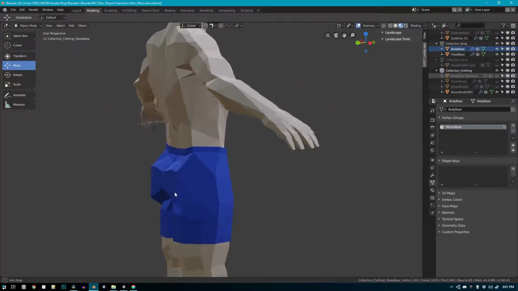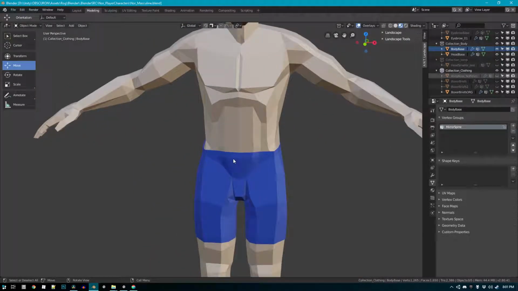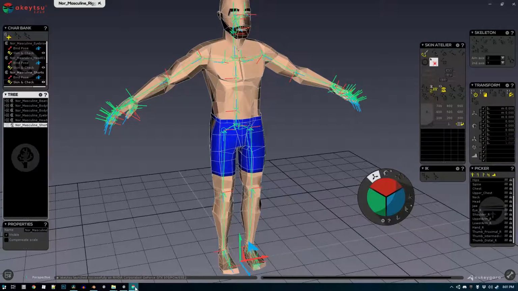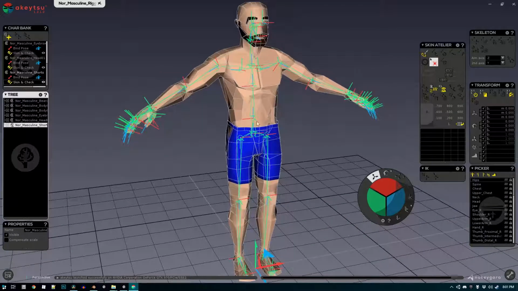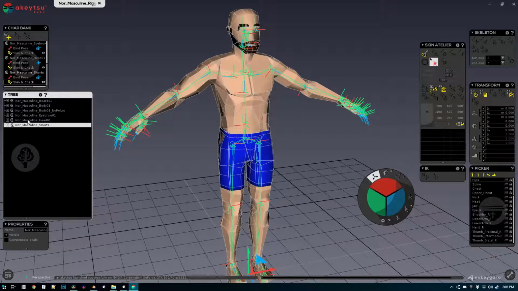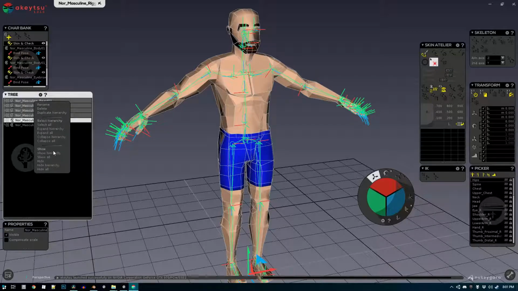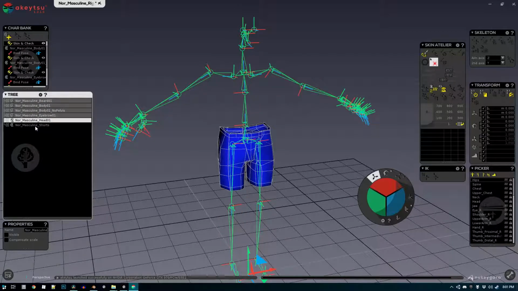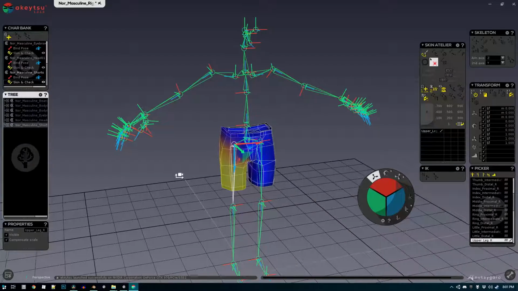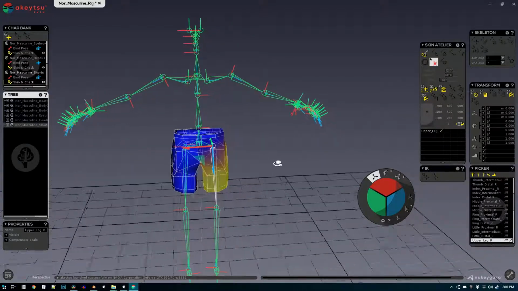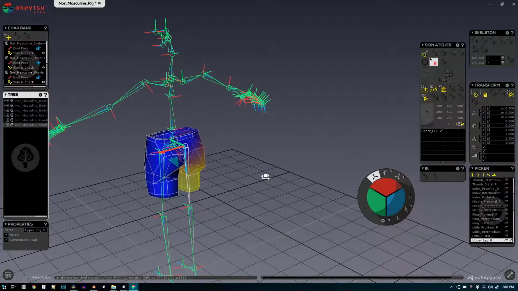When you animate a character, if you don't already know, you have to put what we call a rigging on it. And then you have to tell the polygons which joints they connect to the rig, and tell them how strongly they connect to those joints. We call that painting weights, or weight painting. If I specifically hide the rest of the character, and I select just the shorts, you can see how the weight painting works.